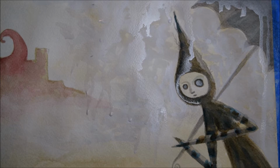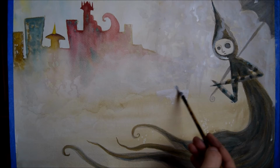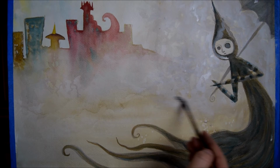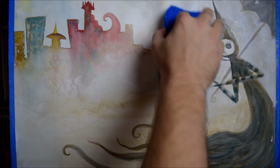So I like to let that white just kind of drip across in the background, and you see it went over his robe a little bit and it highlighted the left side of his head, which is exactly where the highlight would be anyway. So that was a happy coincidence, and not so much an accident, but it was a coincidence that it worked out on two different levels. Here I'm just kind of blending in that white, making it look more like a mist, like a haze.